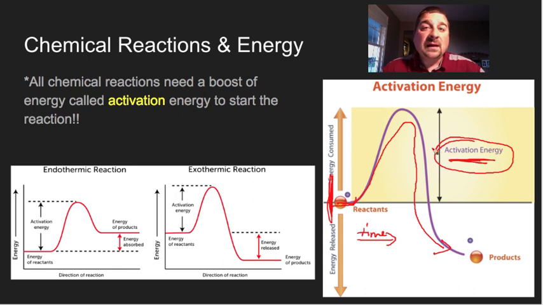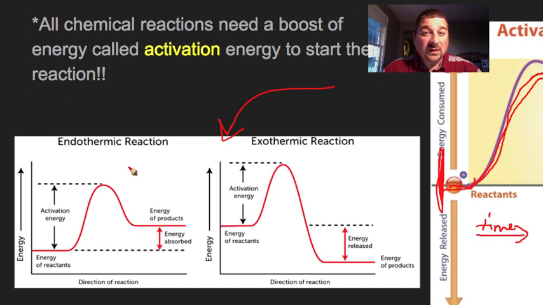A lot of chemical reactions need a little kick in the butt to get going. Okay, so you have to put in a little bit of energy to get the reaction going, and then you'll notice that you actually end up at a lower energy level. If you look over here at these two graphs, we show our endothermic and exothermic reactions taking place on a graph like this. So over here is the energy of the reactants. You see that this side is lower than over here at the products. And then also you see a little bit of this activation energy bump to get the reaction to go forward.